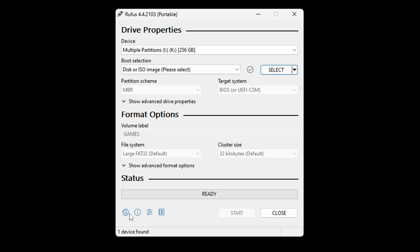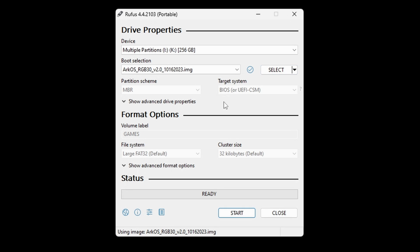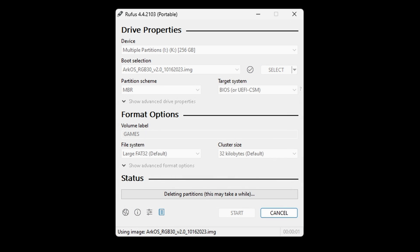Connect your SD card to the PC using an SD card reader. For those doing two cards, this will be for the operating system card — the 64 or 32GB one. Open up Rufus and make sure the device listed is the SD card you connected; it should match the drive size. On the right, click Select and navigate to the image file we extracted from ArcOS. Leave everything else as default and click Start. Click yes to any pop-ups, then go check on some loved ones — this'll take some time.